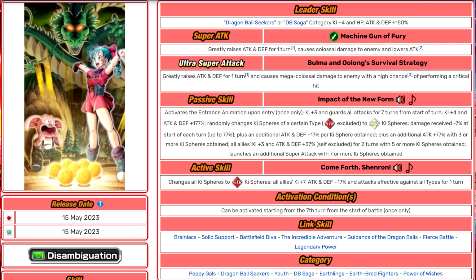Then Bulma also gets 17% attack and defense per key sphere obtained. Bulma gets an additional 77% attack with 3 key spheres. Then this dominant ability right here. She gives all allies 3 key and 37% attack and defense, herself excluded, for 2 turns with 5 or more key spheres obtained. That is actually one of the strongest abilities in the game. I'm not bullshitting. That is one of the strongest abilities a character has. It's so strong. It's so powerful.